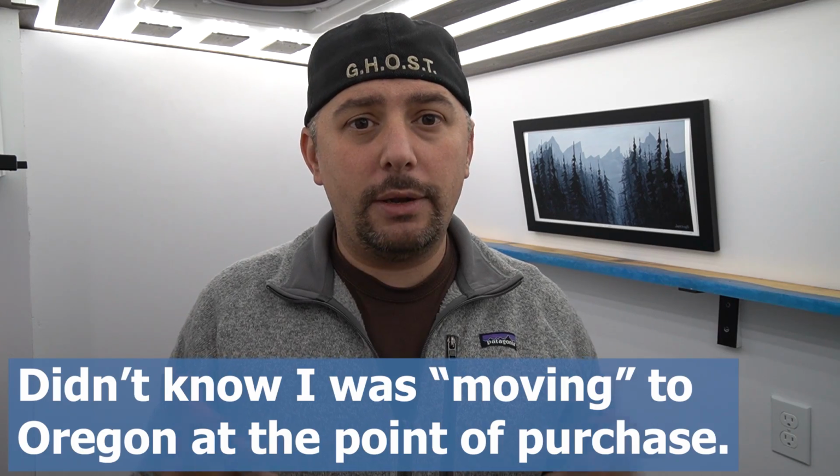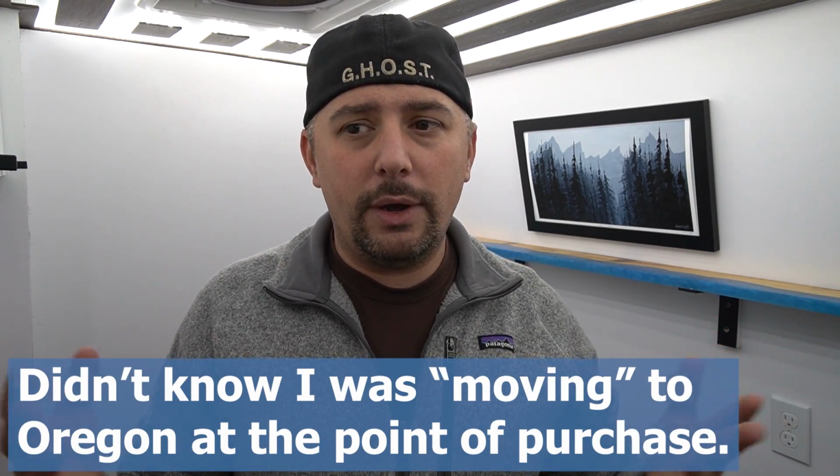The thing is, wherever you register your vehicle, that's where you're going to be paying sales tax. So even if you buy the van in Oregon and you have to register it in Colorado because that's where your address is, you're going to have to pay the Colorado sales tax, which I think is like 6%. Or even California, which I think is 9 or 9.5%. How I did mine was I bought it in California. Again, I made that mistake, but my address was here, so I had to do it that way.